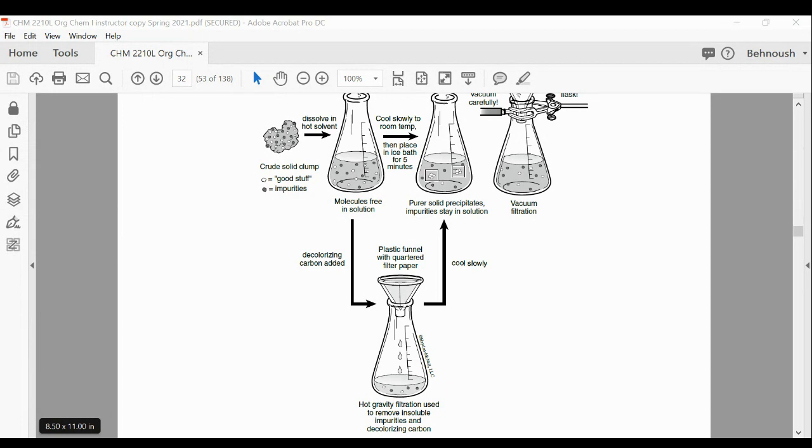So seeding crystals is by using pure crystals, like a few grains of the pure crystals, or scratching with the glass rod. Scratching with a glass rod basically drops molecules of the glass into the solution and acts as an impurity, acts as a seed for crystals, and crystals form over that. And if you do all of this with seeding and cooling and scratching, you don't get crystals. What could be the problem?